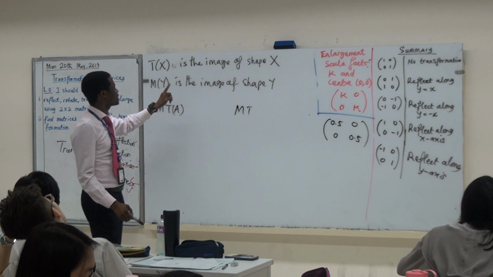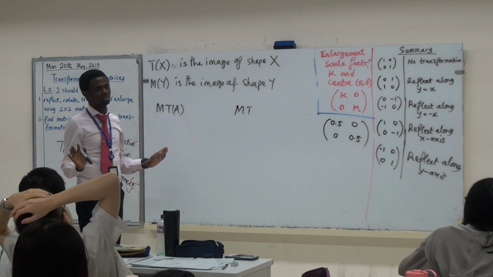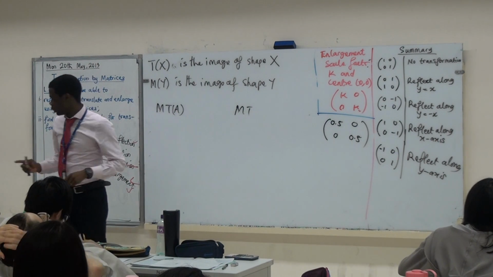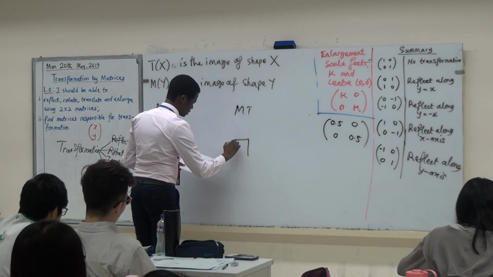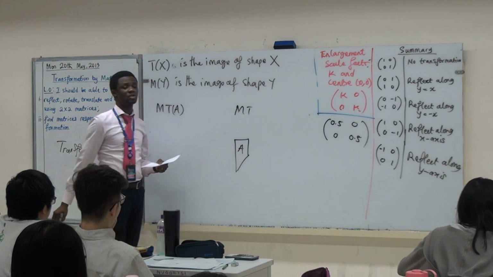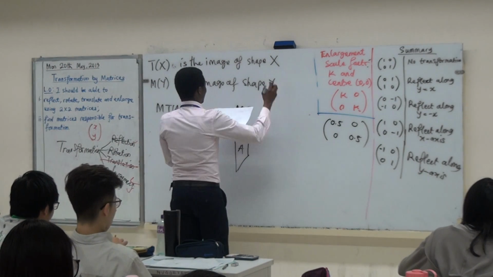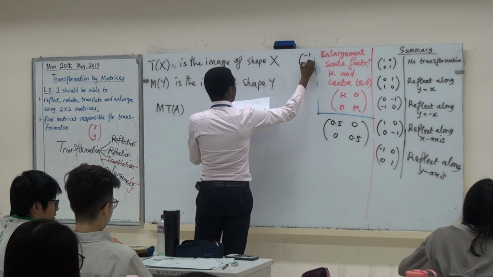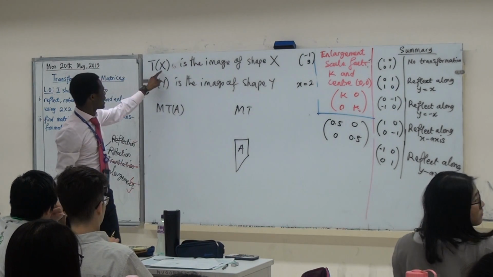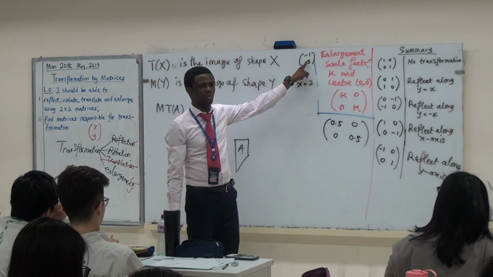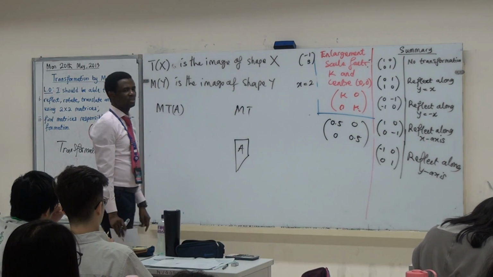No, the first confusion is that we have A in the picture, but X is given here. If you look at that question, A is in the picture. What shape is that A anyway? It's a trapezium, right? So A is given in the picture, but the question is talking about after translation by this vector, then after reflection in the line x equals 2. So TX is the image of shape X after translation by this vector. MY is the image of shape Y after reflection in this line. That means after they transform, they are the same.